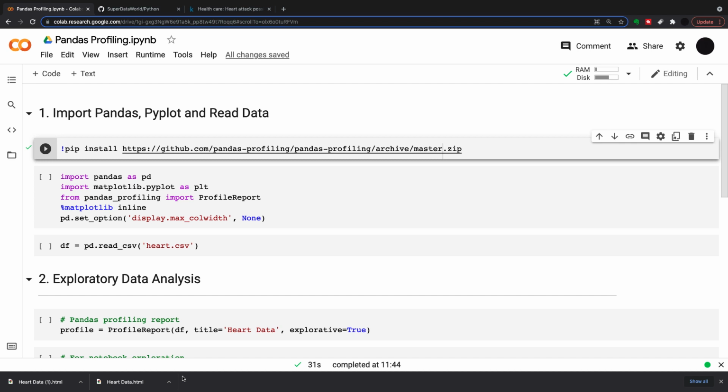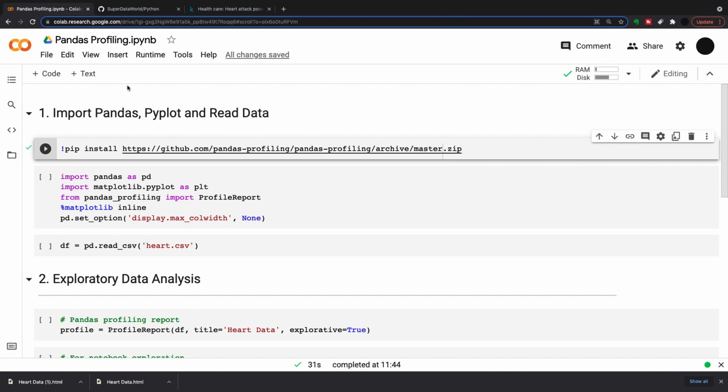All you need is this notebook. Essentially, you can stick your own data in and you're ready to go. So the only difference you need to make on this notebook to get Pandas profiling going is just to change the read CSV data here and then put your own data on the Colab.